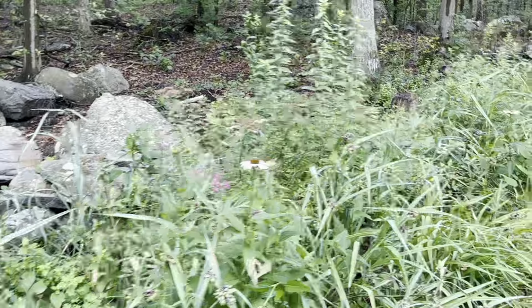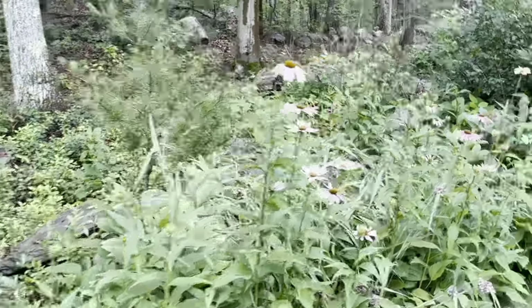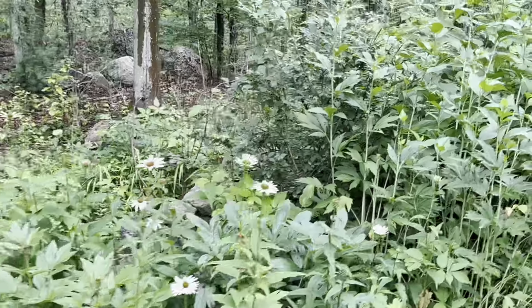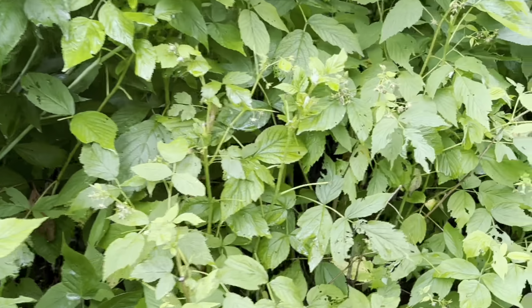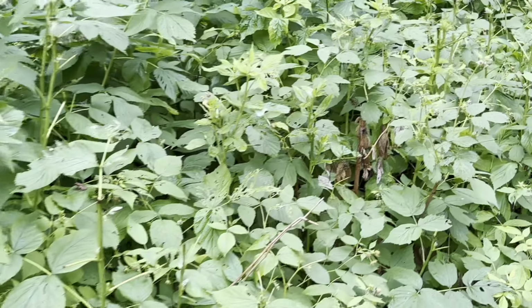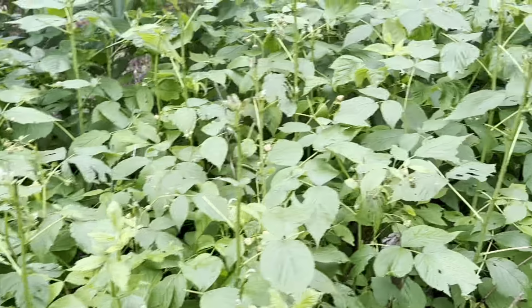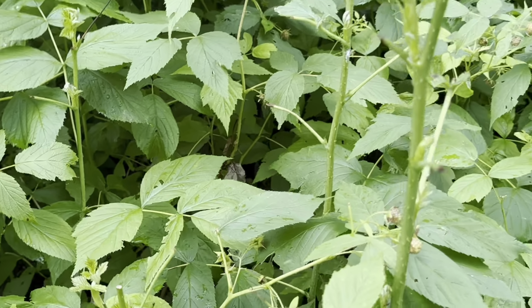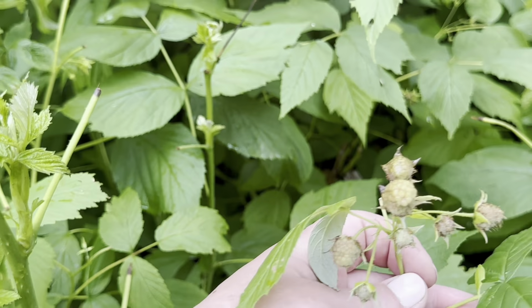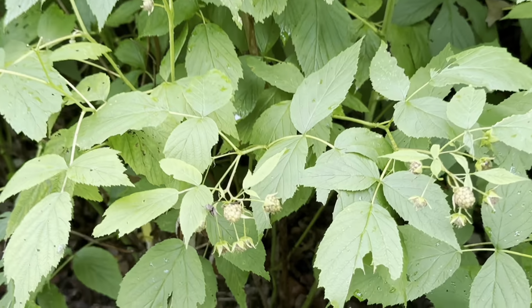I'm gonna take you to my raspberries and let's take a look to see how many survived, because we've had many visits from the deer. Oh yeah, I see the damage already. All of the edges have been eaten. Look at it. She's been here several times nibbling on everything she can, but it's okay. I'm seeing some green, and eventually I'm gonna have some raspberries to pick. That's okay, we're gonna have plenty to pick ourselves.